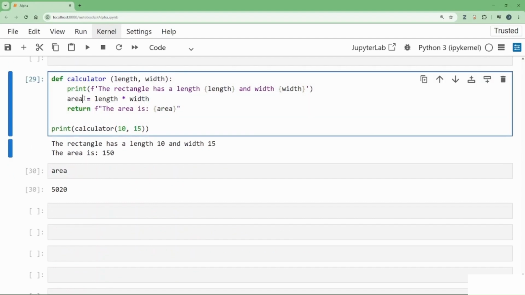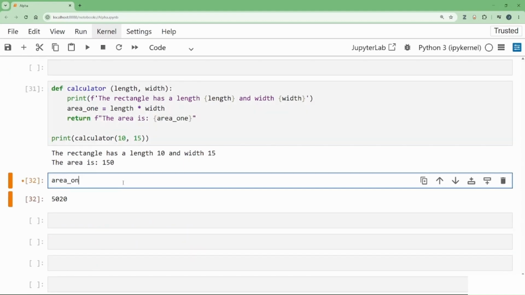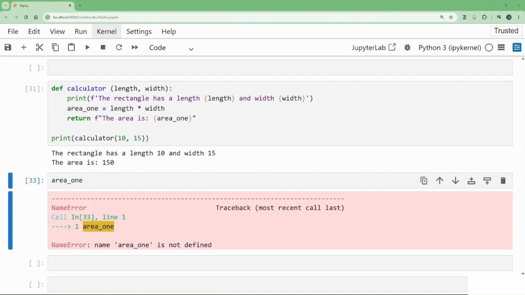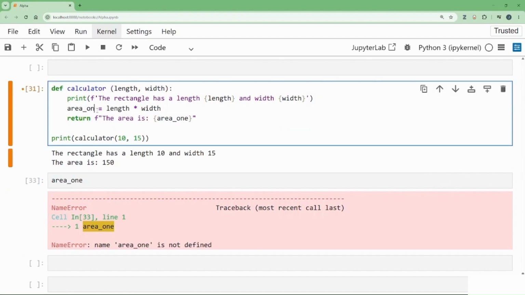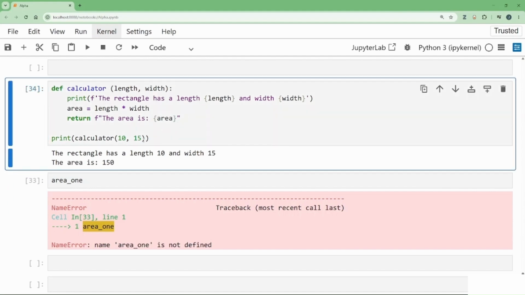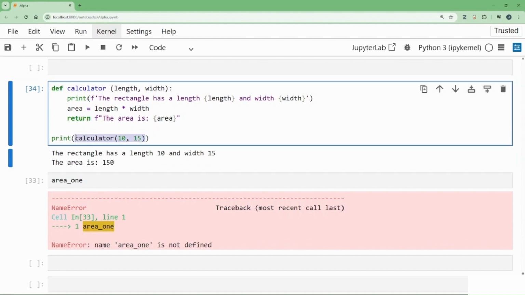So if we call this, for example, area 1, so that you can see what I'm trying to say, and now we change this to area 1, we don't get anything because this area 1 is a local variable. So you need to define it globally. Now, to calculate, you only need to call the function. Down here, you have already seen us get the area by simply running this. But how do you call the function? This is how we call the function.